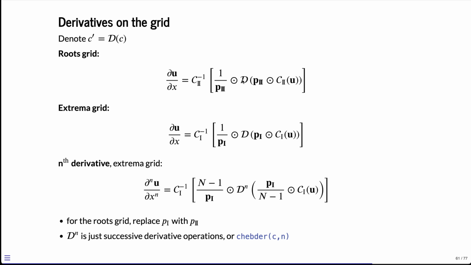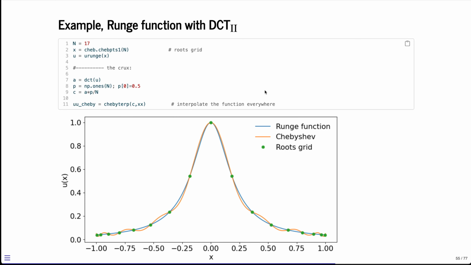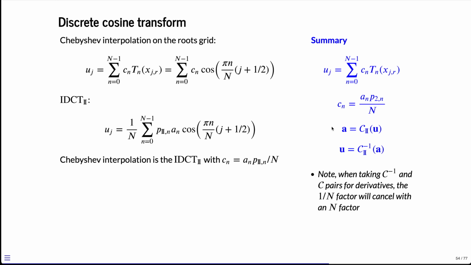And then we take the derivative of that to get the C primes, and then we need to take the inverse transform, so we need to convert those C primes back to effectively A primes. So there would be an n here and a divide by these p's here, and we take the inverse transform to get back to u. And we've canceled the n's because they appear in the numerator and denominator, and that's consistent with what we described before, where we've got these n's right here.